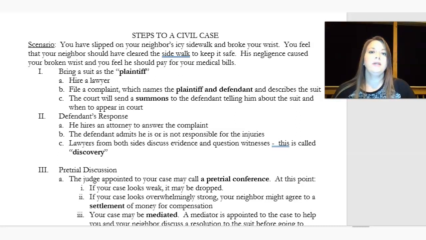We're going to go to a chart next to take a look at this, and throughout the presentation here, we're going to reference that chart. It's also connected to the assignment page, so if you wanted to pull that up and look at it a little more in detail, you'll be able to do that because it's in Canvas on the assignment page. I think it's titled the Criminal and Civil Comparison Chart.